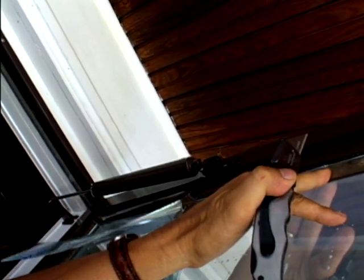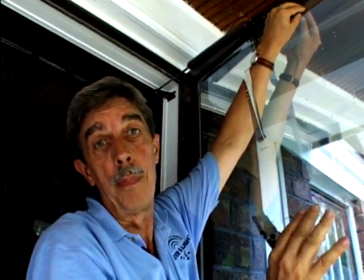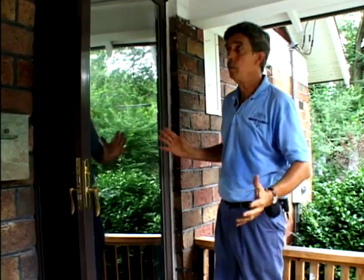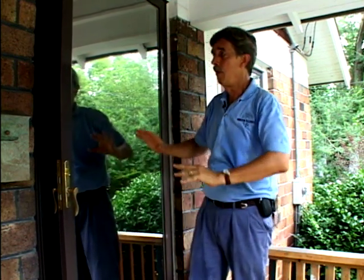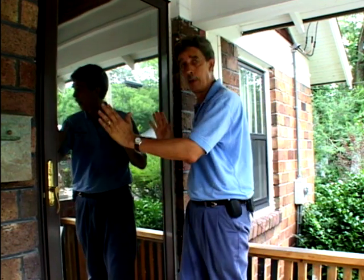And that's about all there is to it. You may want to cover this door with a sheet or something while this film is drying to make sure that it doesn't bubble and pucker up on you after all this work. Squeegee out all the air bubbles, get a nice clean cut along the edges, and pretty well it'll stay the way it is. If you're going to get some sunlight on this, it might dry fast — you might want to cover it with a sheet for a slow dry so it doesn't shrink up on you.